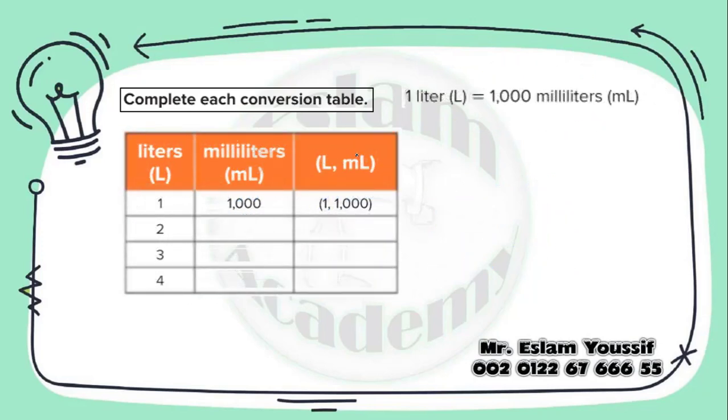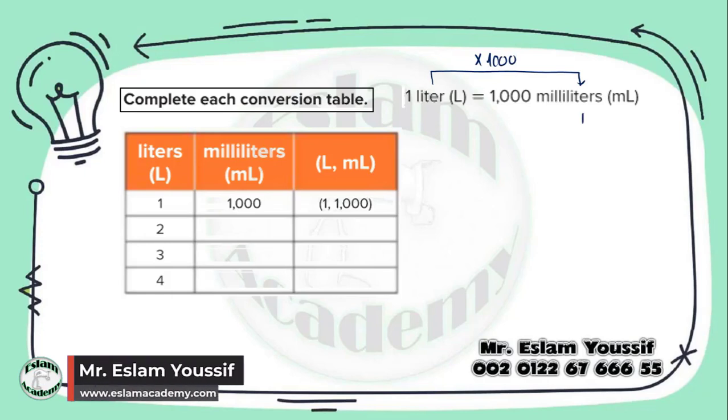Now we need to find the relation between the liter and milliliter. Liter and milliliter are the units of measuring capacity. So for each 1 liter, it will be represented by 1000 milliliters. Liter is bigger than milliliter. So to convert from the greatest unit to the smallest unit, we just multiply. I will just multiply it by 1000. But once we need to convert from the smallest to the greatest, I will divide it by 1000.